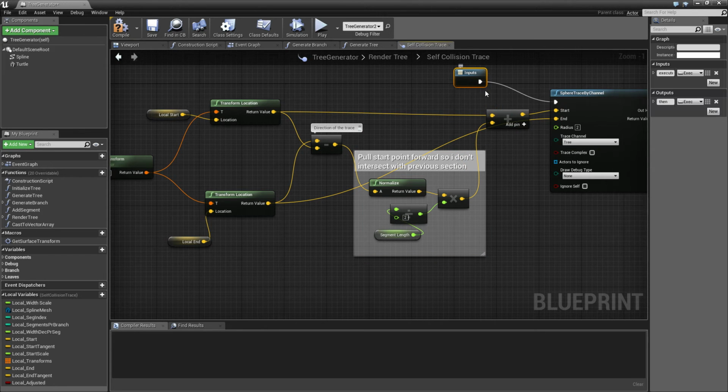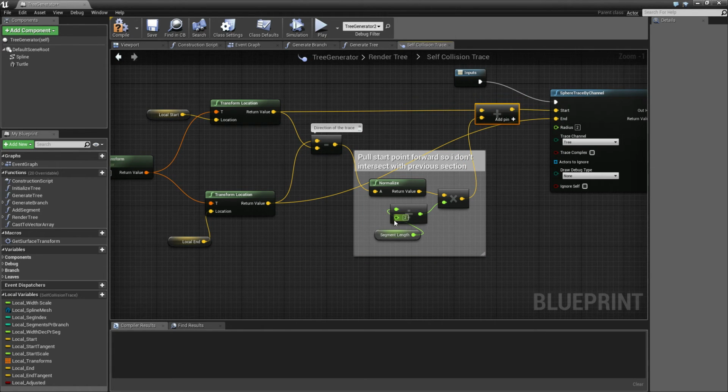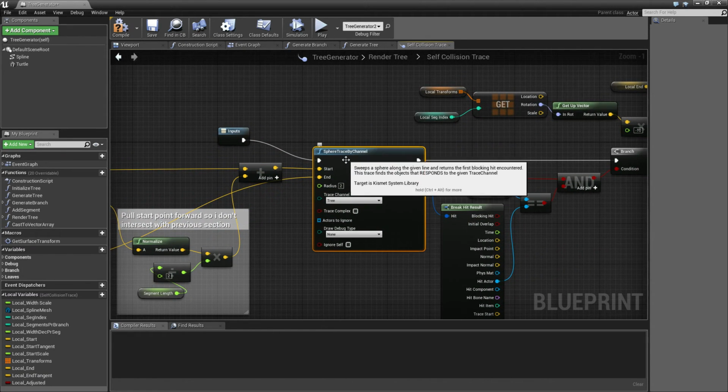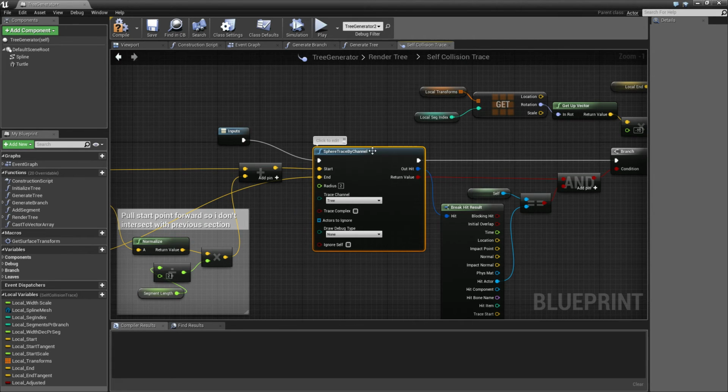Yeah, that's what it does. I hope these comments are going to be useful. And the sphere trace is being used to detect thin segments, if I ever wonder why I did that.